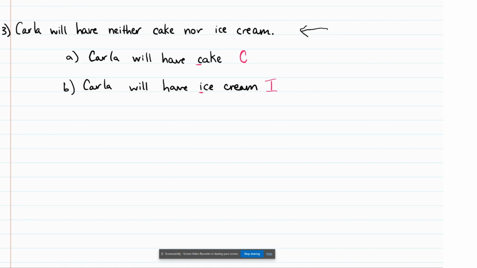The next thing we do is we identify the connective words in our complex sentence. And the connective words seem to be two. We have neither and we have nor. And so these are connective words that we haven't really encountered before. And so we have to ask ourselves about these words. We have to ask, what do these words really look like? What are they doing for us? And so here's an important thing to notice.